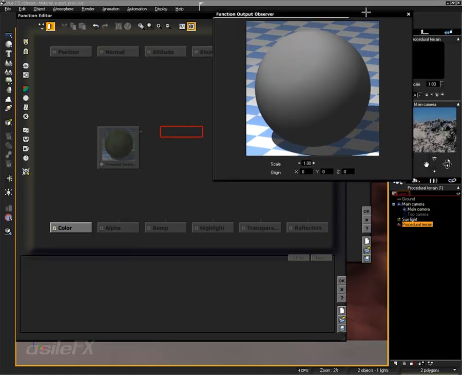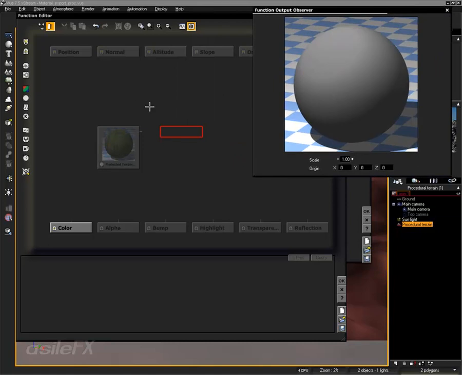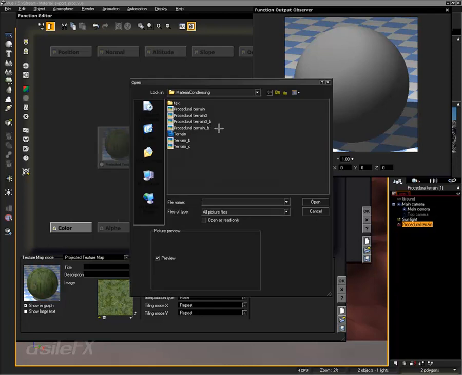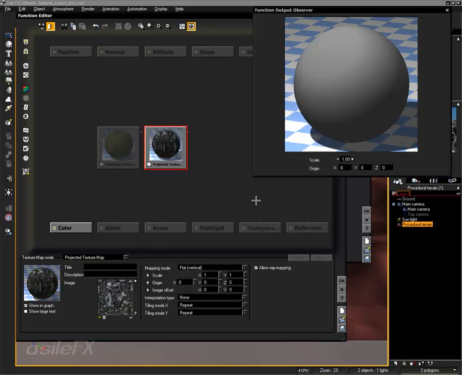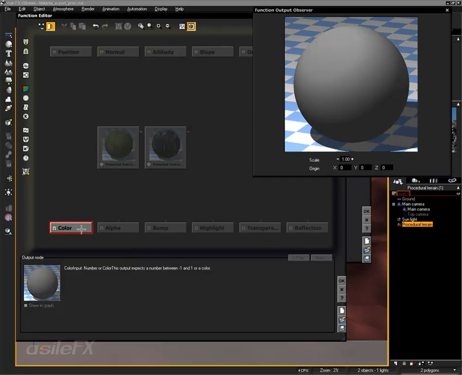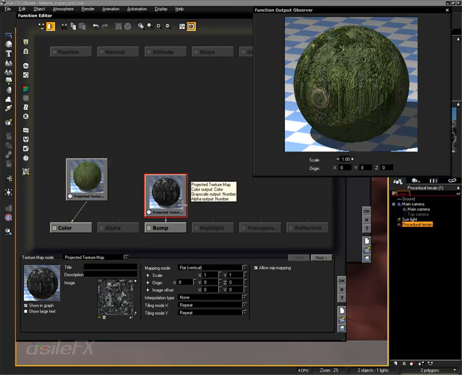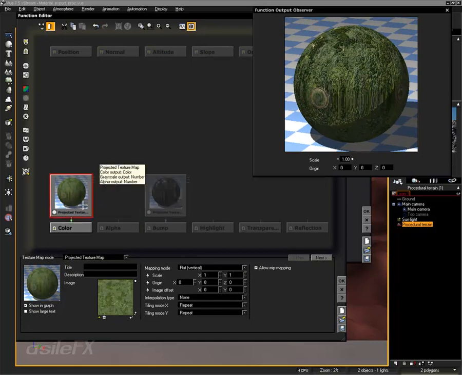I'm not sure if that's showing in the recording. Okay, go ahead and grab, create another texture map, load in, this time, the bump, and we can connect the color to the color output, the bump to the bump output, grayscale for the bump, color output for the color.